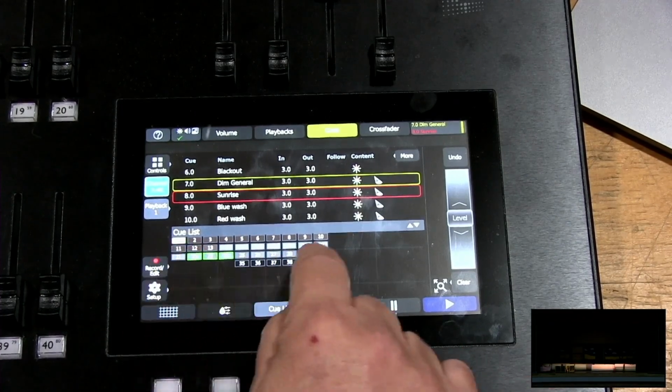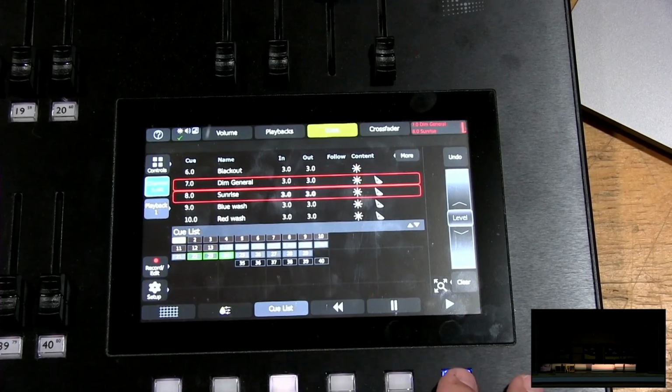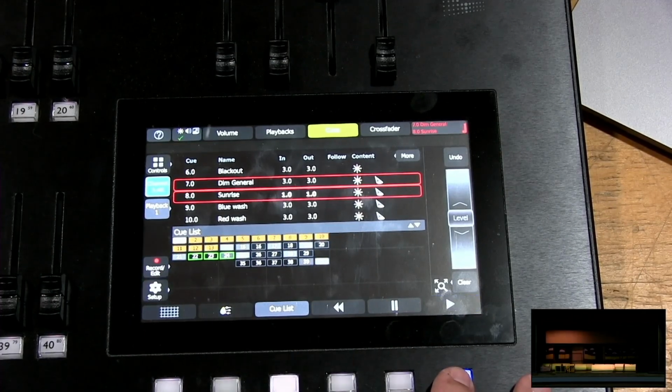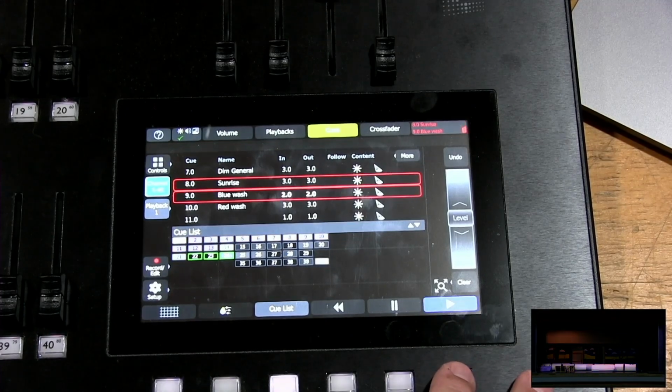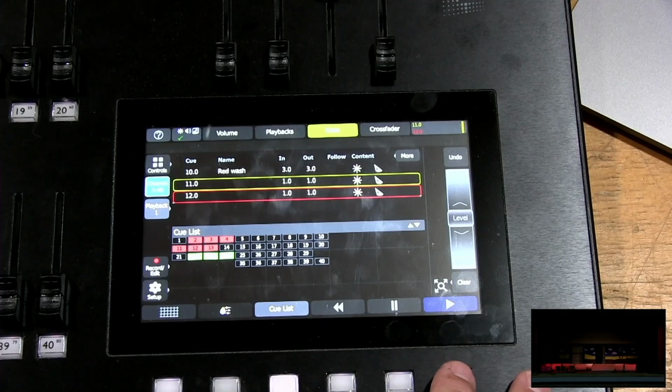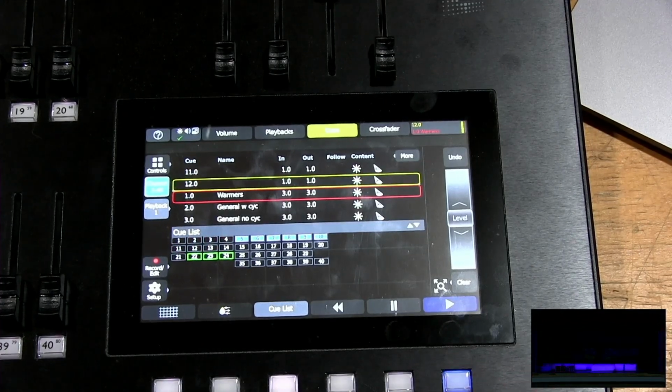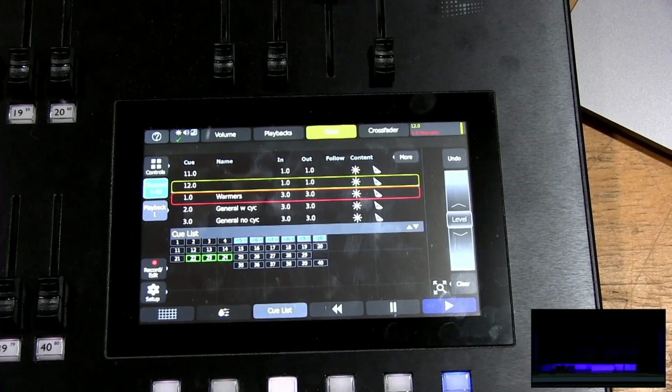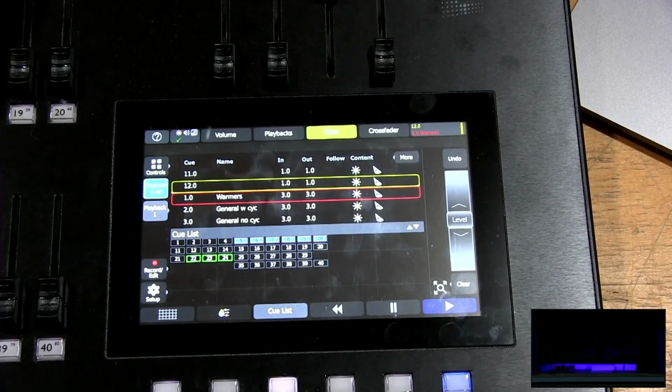So you can follow your show right here, and you can see what's happening in real time. And you can see down here the fixtures that come up and things that happen on stage. There's a wee bit of a sunrise. Then it goes to a blue wash, red wash. Now, what I didn't do when we created our cues just a moment ago, I didn't label anything. But again, you can get into that and you can see how that works. So there's a simple playback cue to cue in your show.